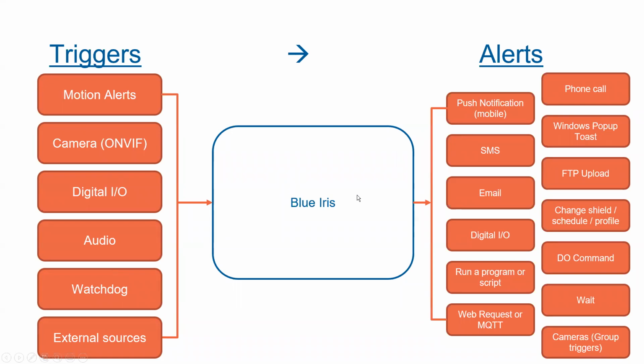And what are those interesting things that it can do? Well, it's all the alert stuff, all the stuff on the right. It can send you an alert, an SMS alert, an email alert, a push notification. A lot of you guys have home automation, and so you use the do commands to push out commands to your home automation systems. That's the concept here. You get these inputs from the world, Blue Iris can process them and make meaning of them, and then provide you the action that you want based off of those inputs.